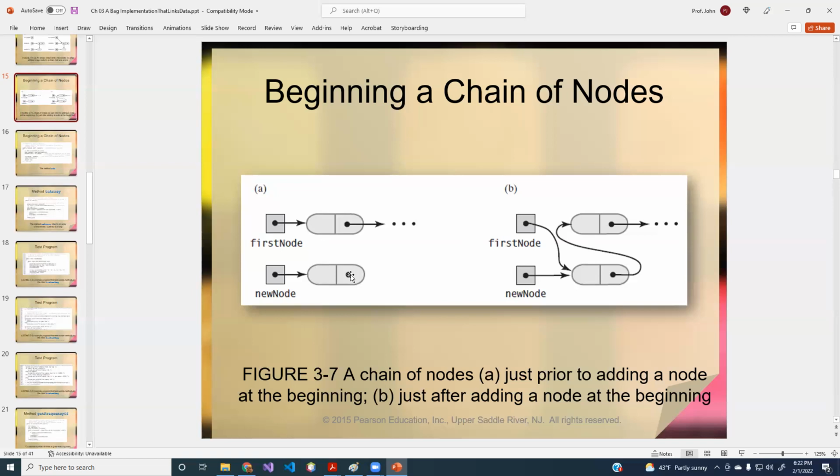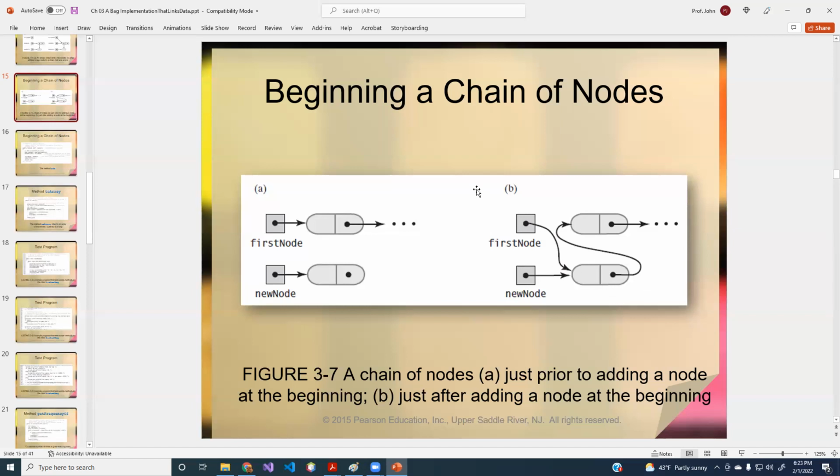So its next, instead of being null, will point to whatever first node is pointing to. And then first node can update what it's pointing to, the new node. That's exactly what's going on over here in part B. If we need numbers on these things, we would say that this happens first, and then first node can break its link with the previous first node up here and point to the new first node down here.